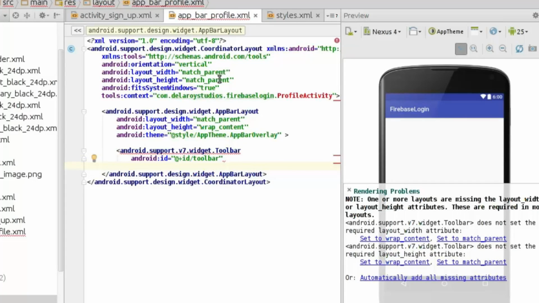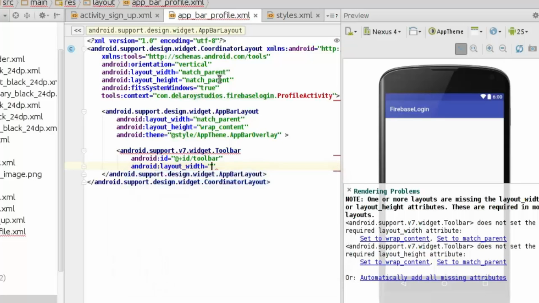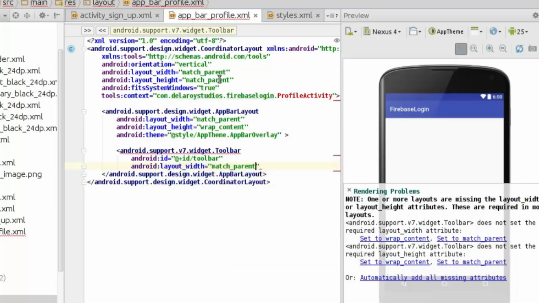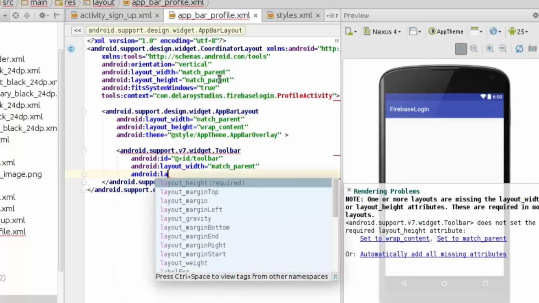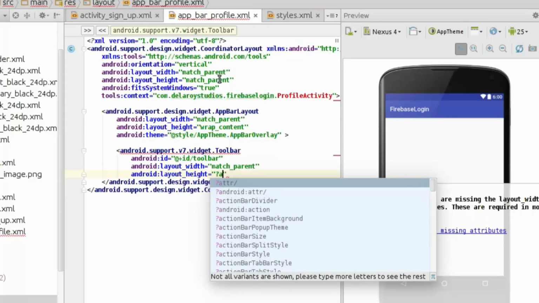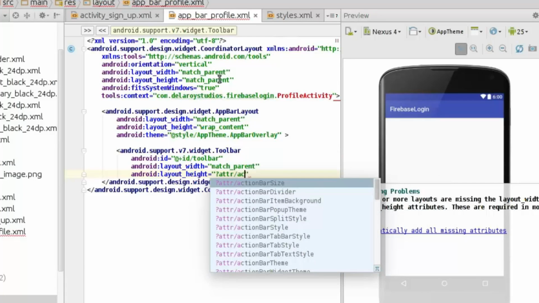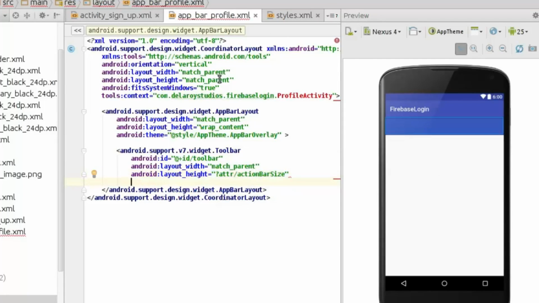Again, give a layout width, required, match_parent. I'm going to give layout height of the attribute actionBarSize. It's fine.